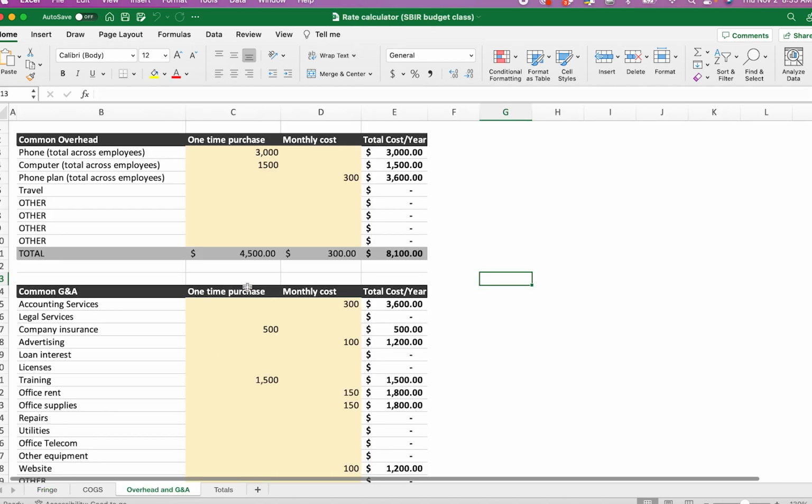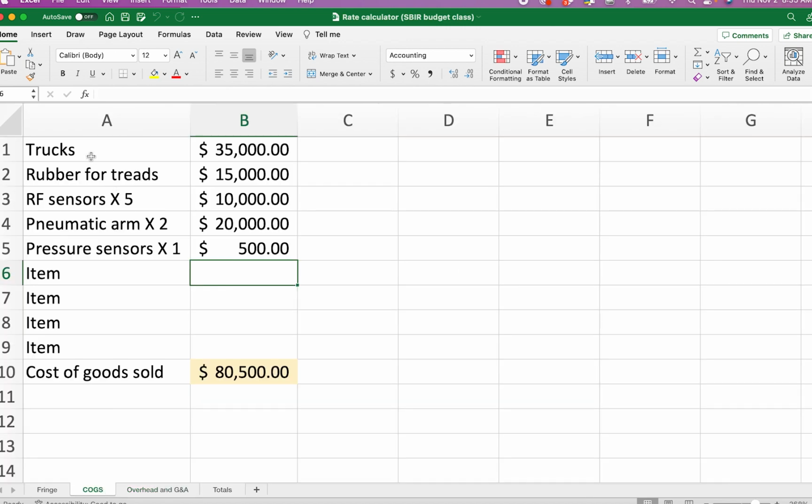So check it out. These are all of my expenses. These are expenses for my current contracts, the work I'm doing, my employees that I already have, and these costs include the costs that I would incur if I won this SBIR. So that includes the cost of goods. This is a truck that was part of my cost base from a previous contract. This stuff down here, these are costs that I would incur if I won the SBIR.